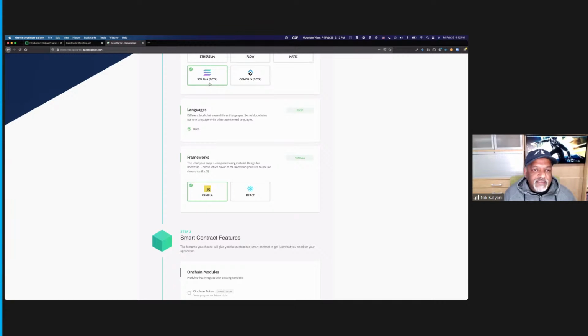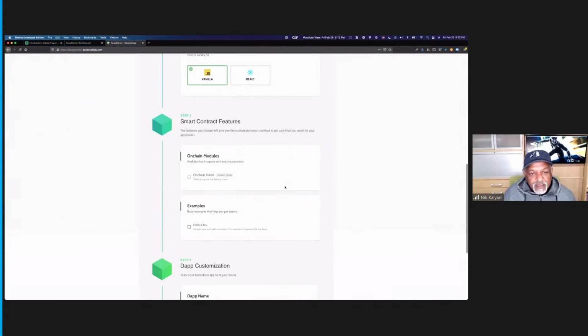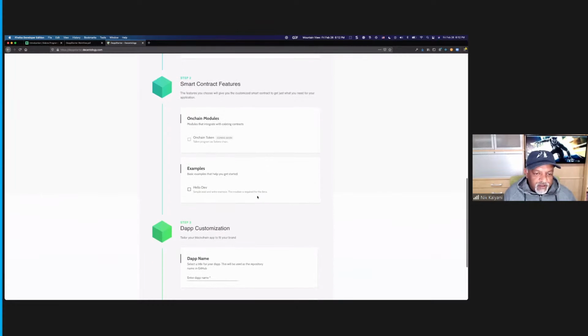Now, because this is currently in beta, the next section here doesn't have a ton of features yet, but there's a lot more coming. So the way this works is there are modules here, and you choose the modules that you want for your particular DApp. Today I'm going to work on a simple module called Hello Dev. And this is a full stack module. In other words, we're going to go through the web UI, the program code, the library code, and also I'm going to show you what's coming with the server API.